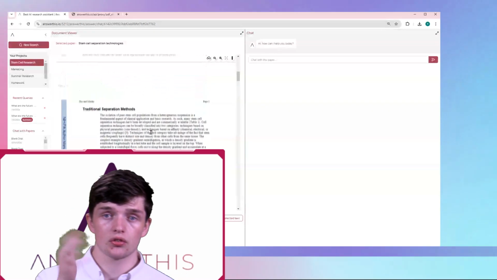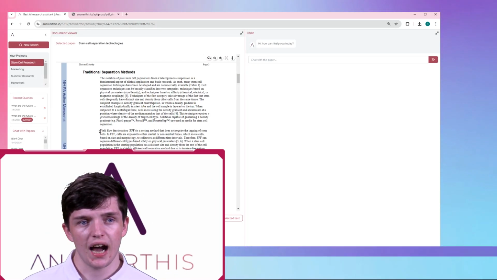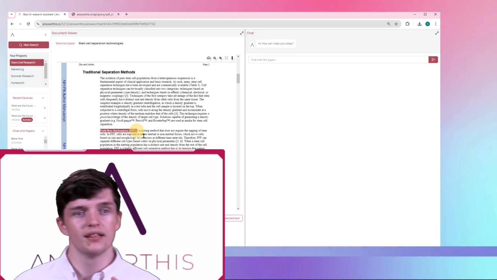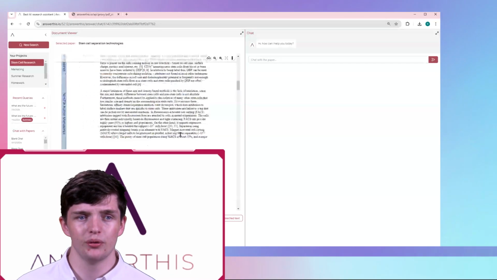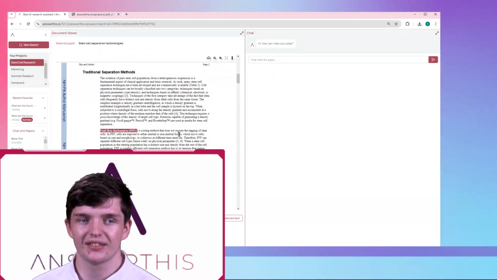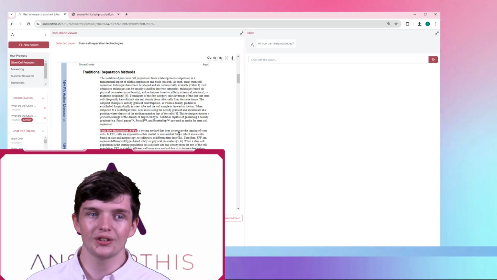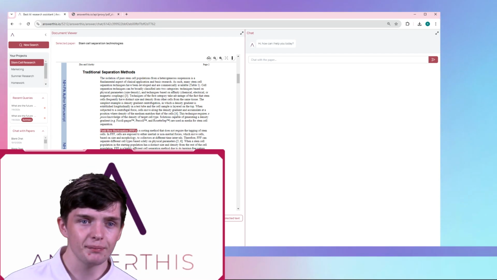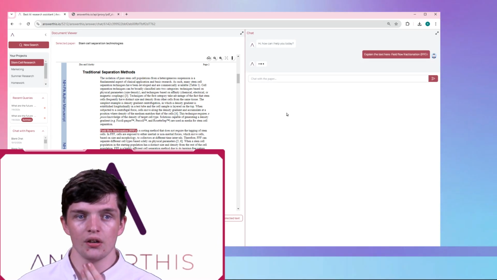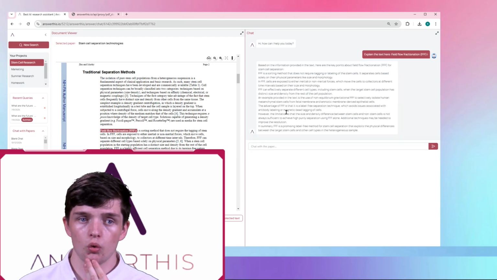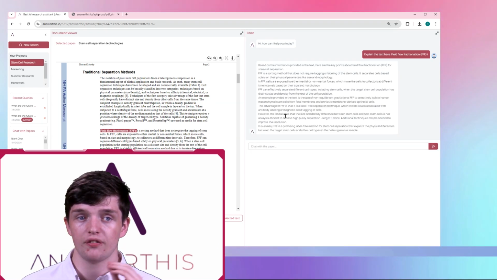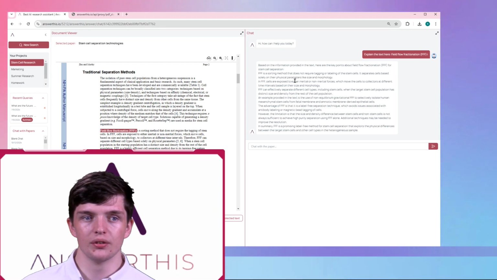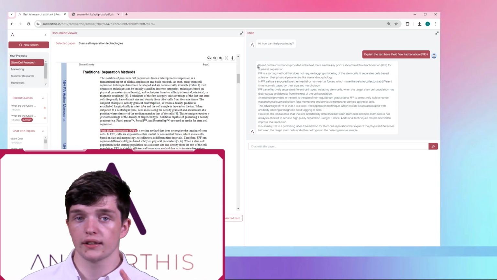As you can see, you can just scroll through the paper here, and the first section that I find really relevant in chat with papers is this ability to explain text. This paper is talking about the stem cell separation technologies, and when it comes to stem cell research, I'm not sure if you know this, but the terminology can be really hard at times. So if we simply select the text like this, we can ask the chat with paper to explain what it means, and it will do so in a very good manner. But the chat feature will also give me even more information so that I get a broader understanding of what this paper is talking about.